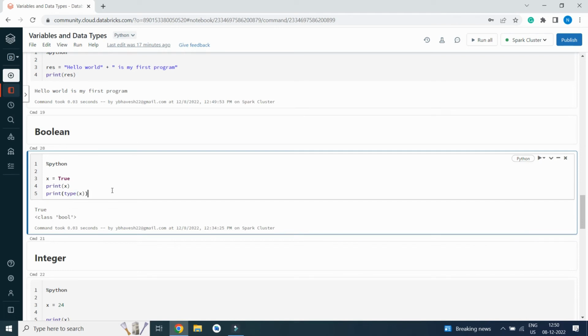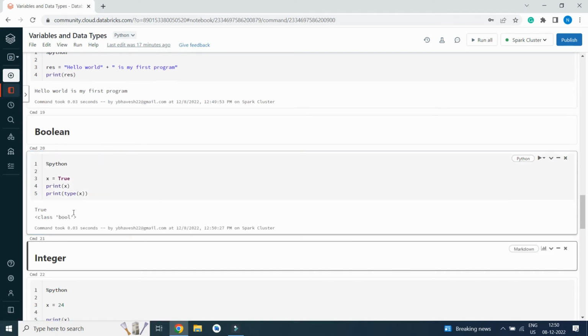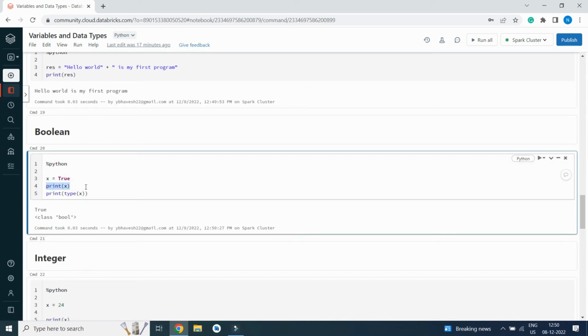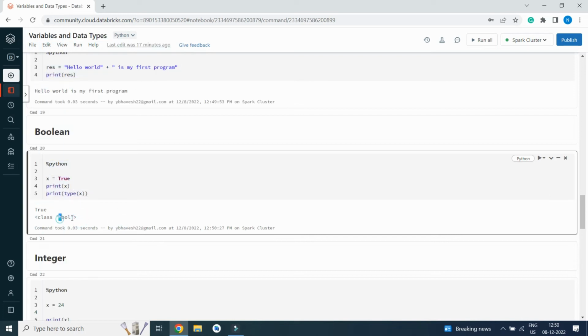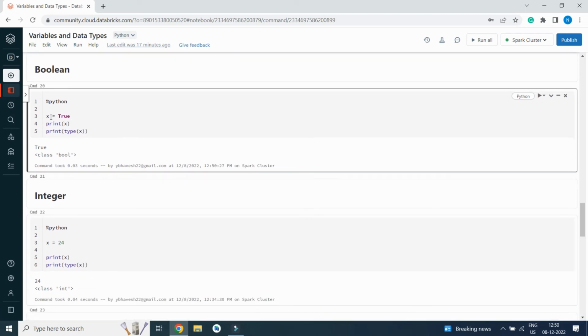If I execute it, the print x statement is displaying true, and print type of x is showing us class bool. Bool means boolean in Python. We are not defining anything in x, but x will be treated as boolean because we have defined true.